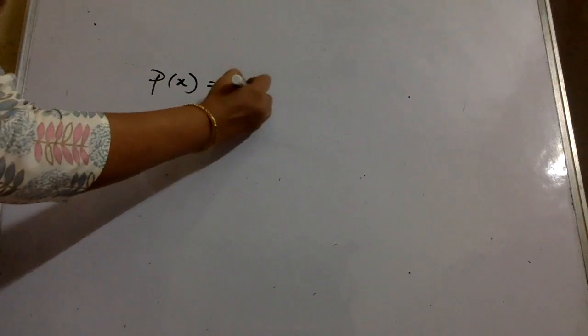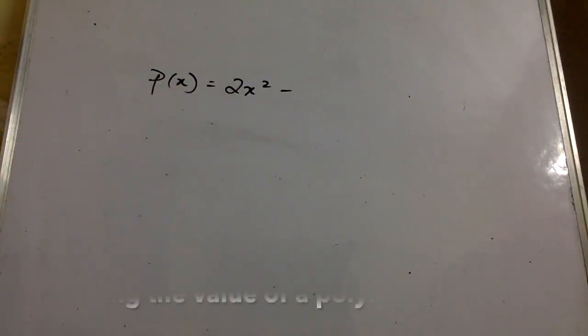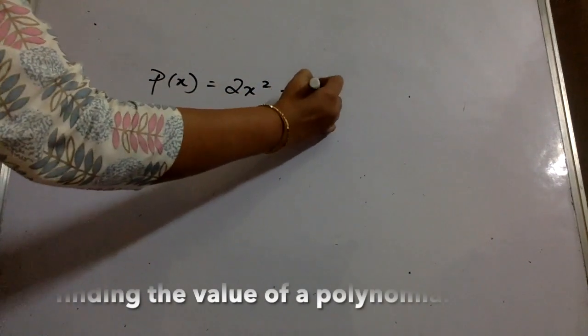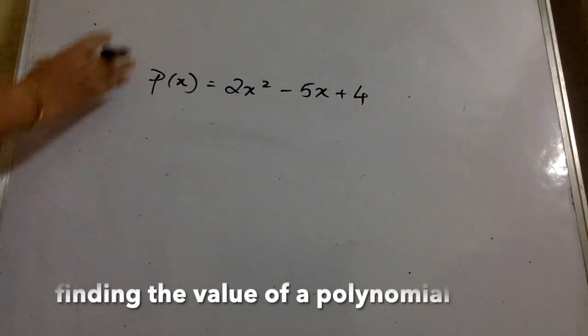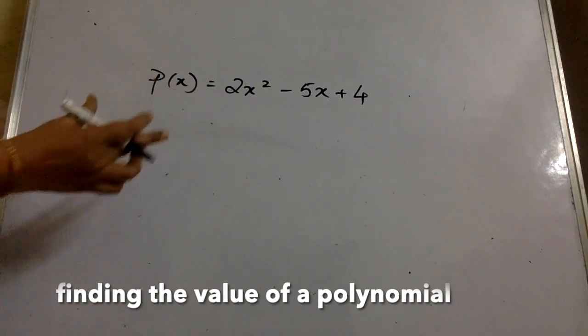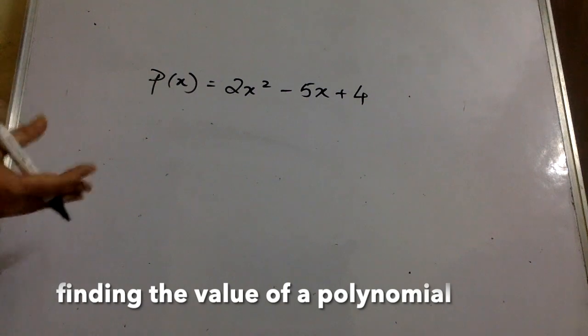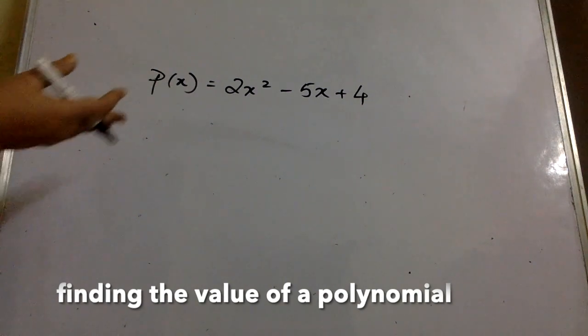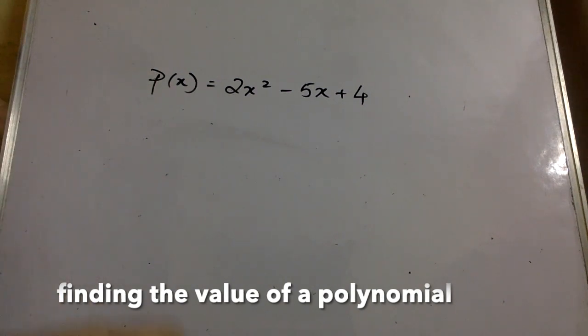So let's see what is zero of a polynomial. Sometimes we see questions in this chapter written like this: p(x) is equal to 2x square. I don't want you to learn this chapter without understanding this. This is very basic. A question like this is given, and you don't understand head or tail of it. What is p(x) suddenly? Till the last chapter there was no p(x), and now there's a p(x) over here.